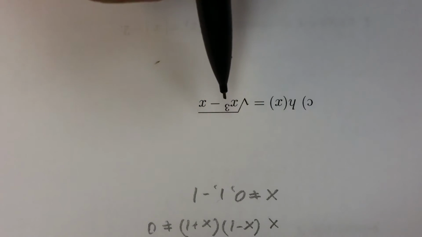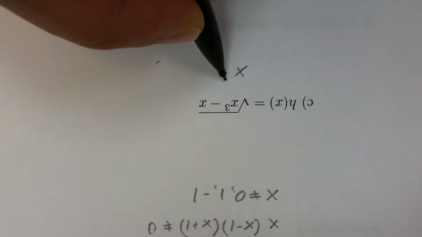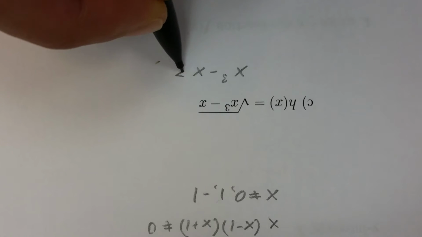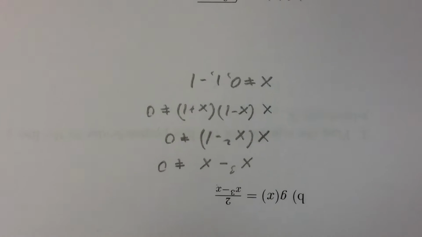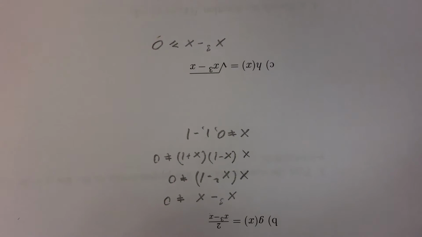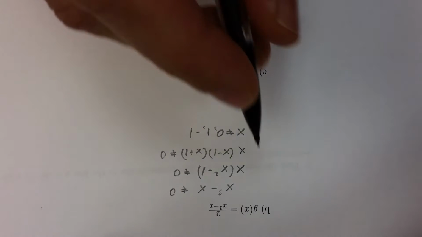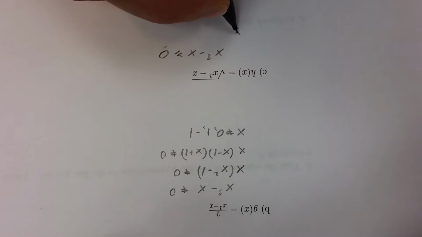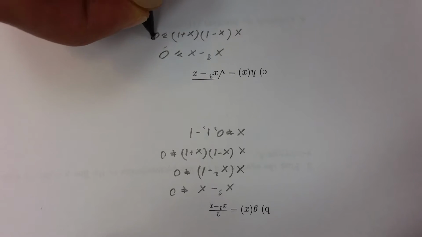Here we want x cubed minus x to be non-negative. We can't have the thing underneath the square root being negative. We can certainly compare this one with the question that came immediately before it, which was part B, where we wanted x cubed minus x to be non-zero. So there's an obvious relation between these two questions. Let's go ahead and factor this again, even though we've already done it. So we have x times x minus 1 times x plus 1 greater than or equal to 0.